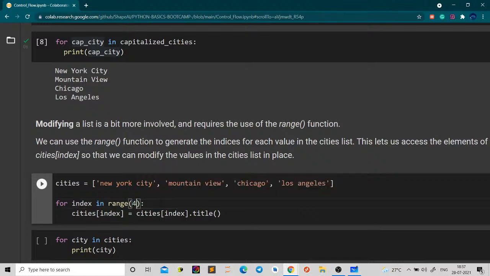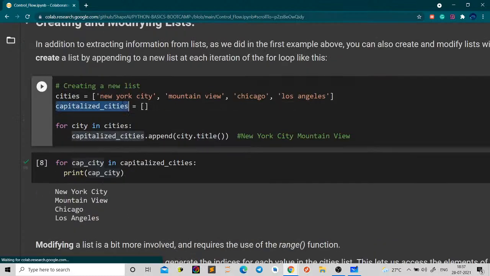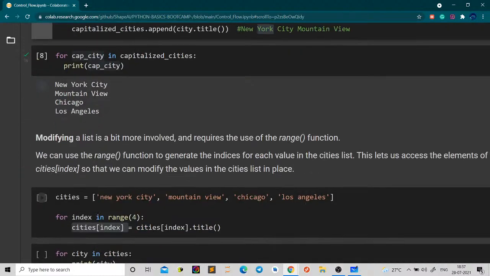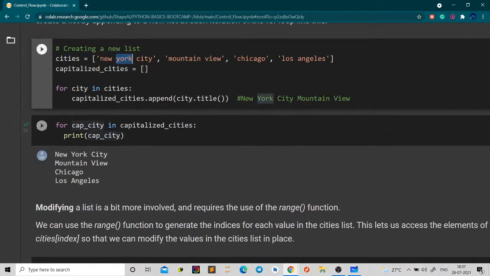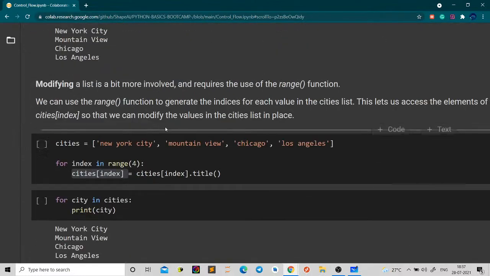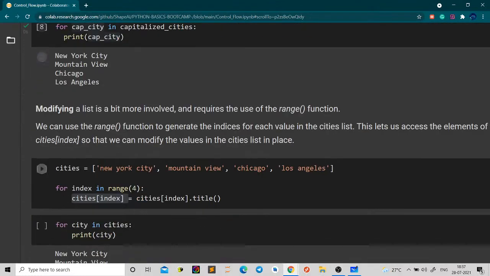Index initially will take 0, and then cities[index], cities[0], will mean New York City. And then index will take value 1, which means cities[1], which is Mountain View. So it's another way of doing the same thing we did above. Instead of using the elements directly, we can use the length function and the range function.